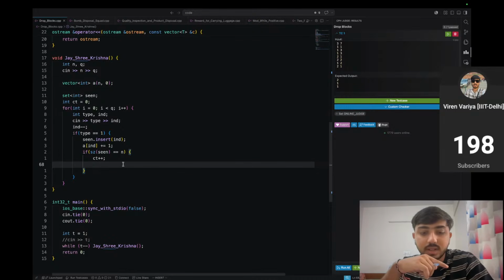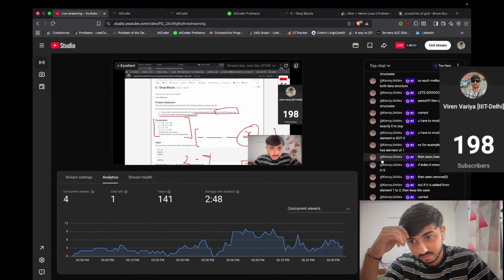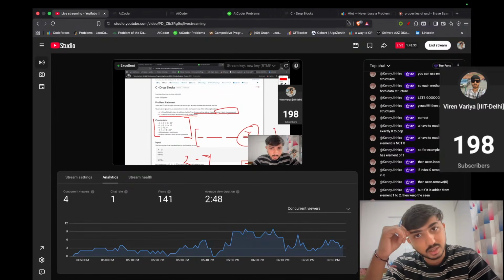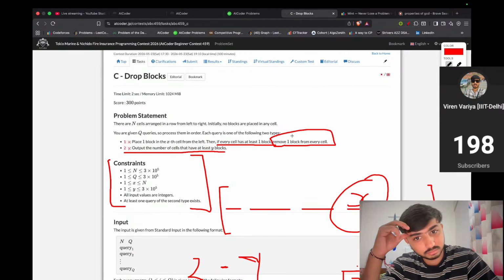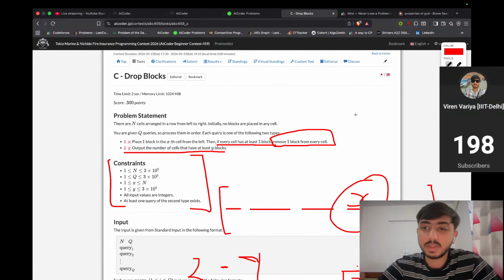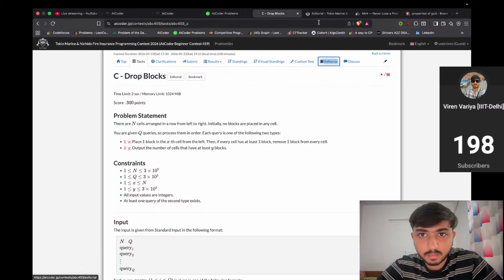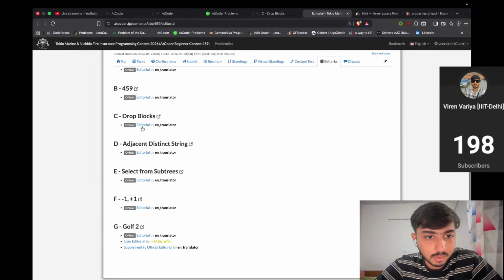Yes, bro, yes we can. Do we really need to go to a Fenwick tree? It's a 300-point question, that is overkill, right? I think we are missing some good observation here. Let's go to the editorial. We are definitely missing some good observation.